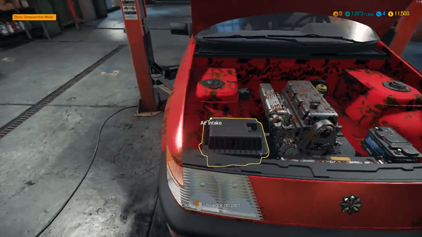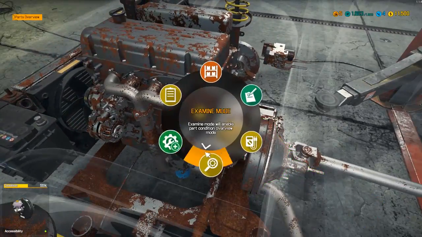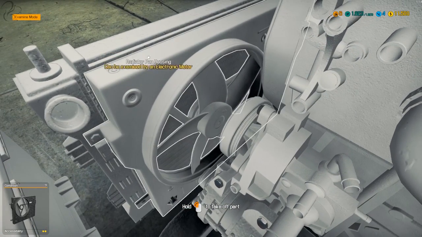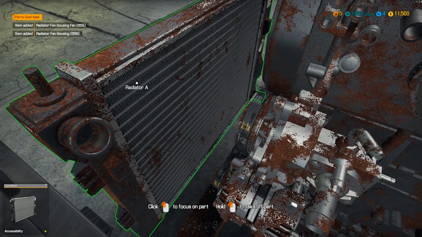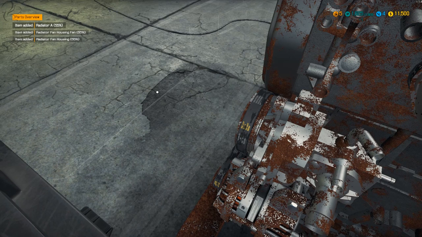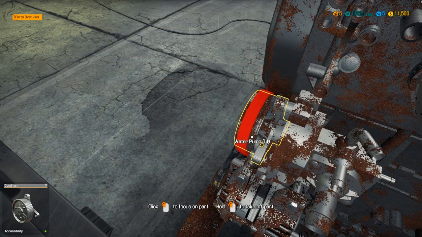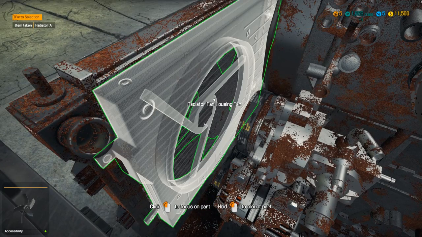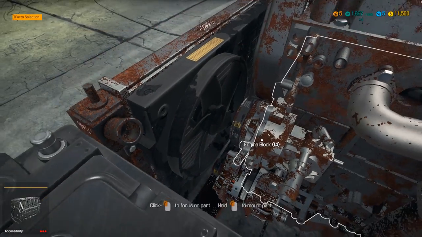Okay. Crikey. Let's see if we can spot what they are from in here. Go into examine mode. They're all fine. That radiator doesn't look clever. Let me just take the housing off. We'll pop the rad out. 1, 2, 3, 4. So it wasn't the radiator. 55% on the red. Yeah, they're actually looking in decent condition.